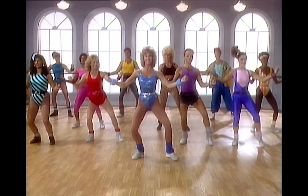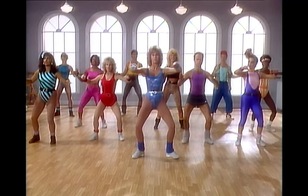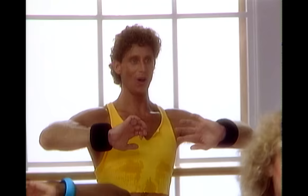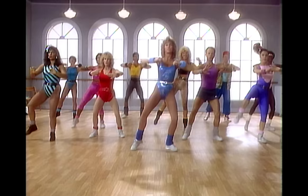Flex. Flex. Be sure your heel touches down. Step softly now. Now full knee lifts up. Press. Press. Get it up. Press. Touch the heel down. Heel down. Now get ready to touch and reach.